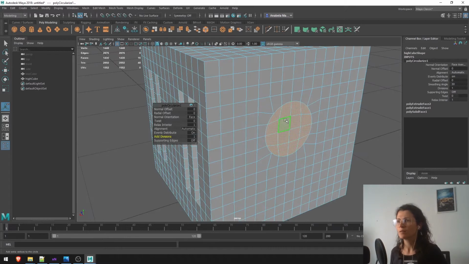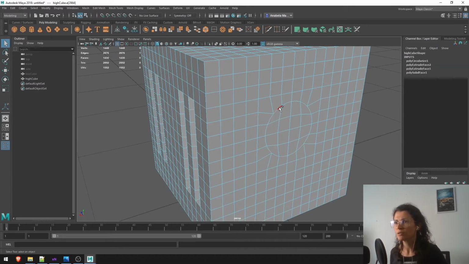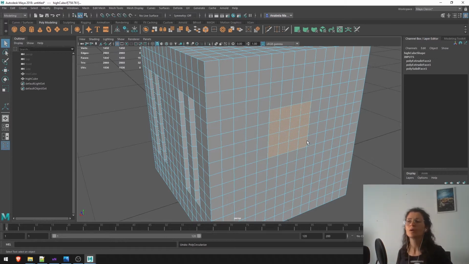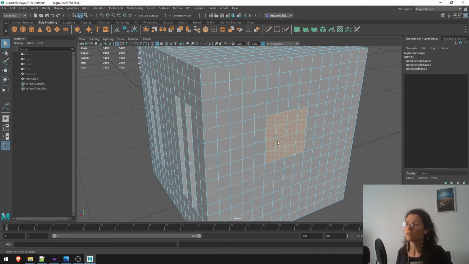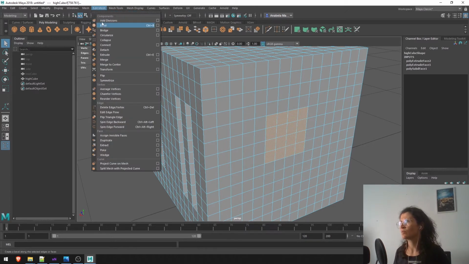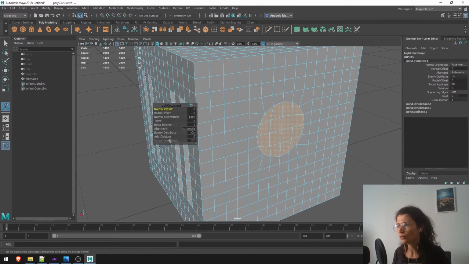Pay attention that these edges are now divided, but this is not a problem since we are working with the high poly and we are not very worried about what is happening here. It's okay. I'll just repeat the process, because I can also come to this option here, and put it again here.